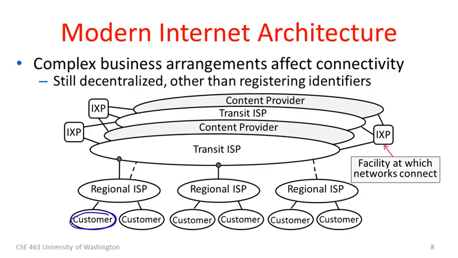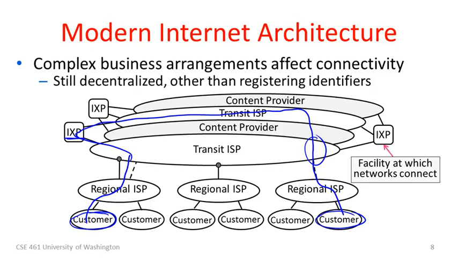transit ISPs. Let me just pick a couple of customers. Let's just say this customer and this customer on either end. The different transit ISPs are connected at facilities called internet exchange points. That means that a packet that's been routed through the internet might go something like this. It might go up to this transit ISP because it's got to get to the customer somehow, then out through an IXP, from that IXP to another transit ISP, might be carried over the transit ISP, and then down to the customer. I'm trying to draw this going behind, because all of these transit ISPs exist in parallel.